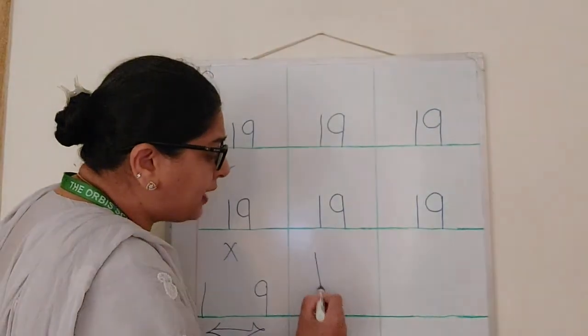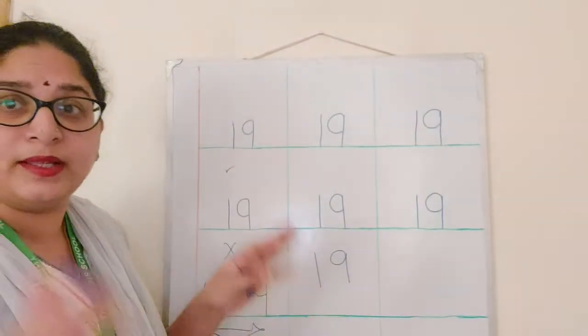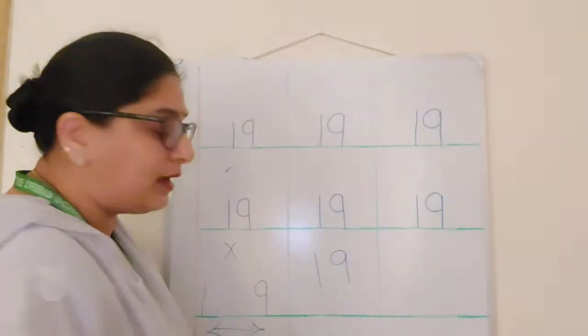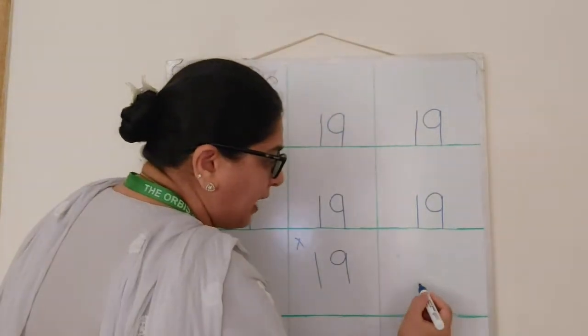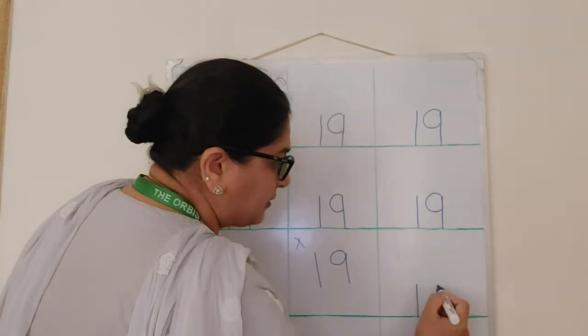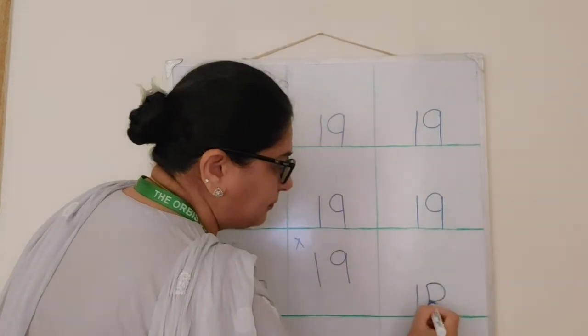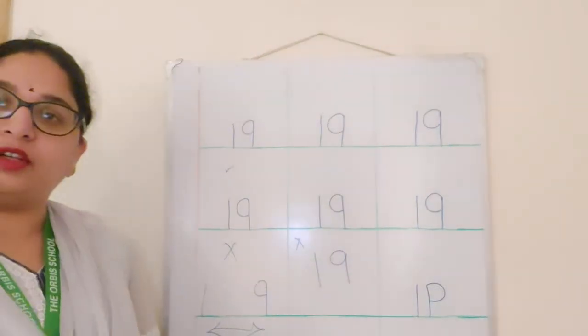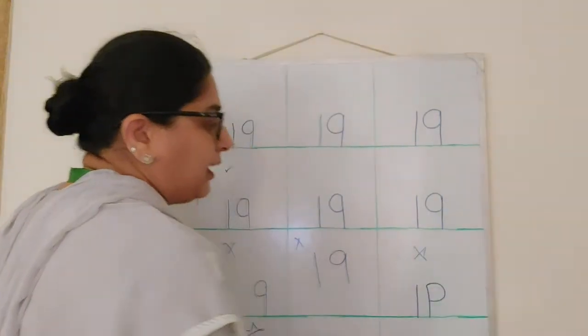And no one is going to write like this. Are we going to write like this in between somewhere flying in the air? Like butterflies? No. And are we going to write like this? Are we going to write like that? No. We are not going to write like that.